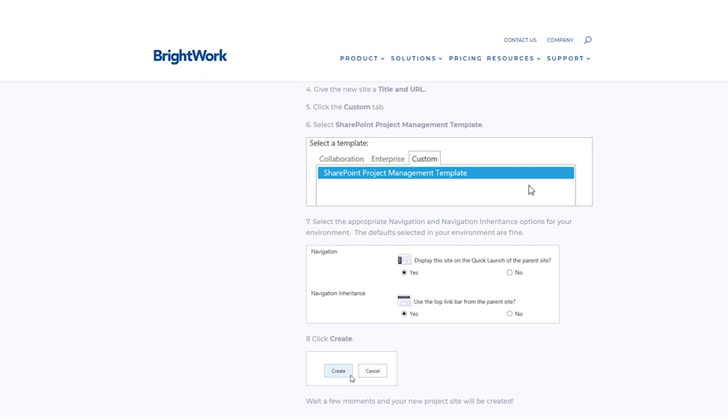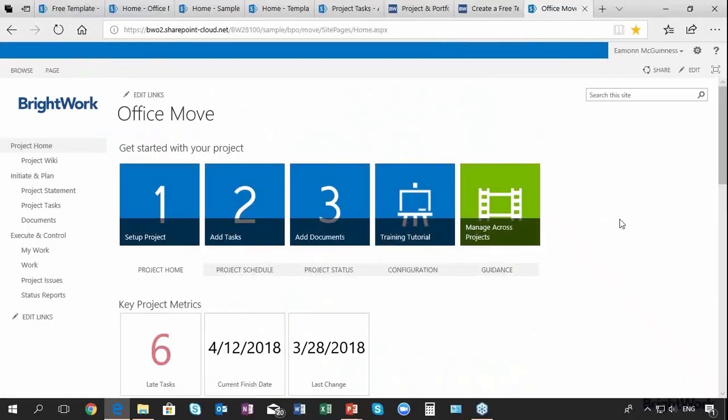Select your navigation options, press Create, and hey presto, you've got a new site that you can now use to manage a project, and you're ready to go. And as I say, you can do that as many times as you wish, no restrictions with the free template.